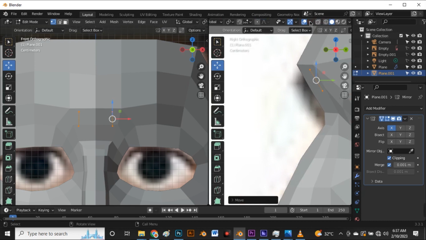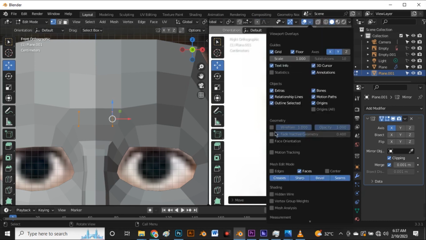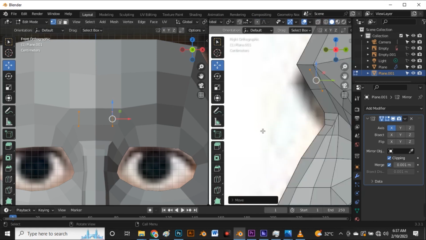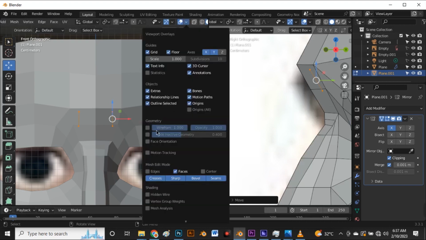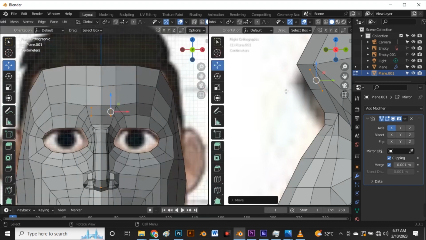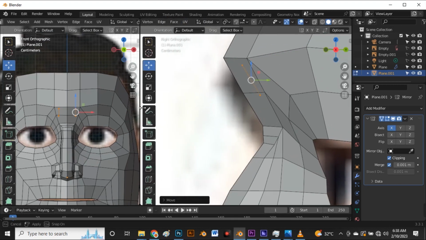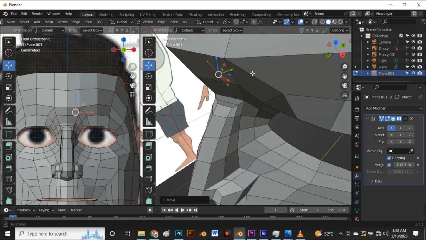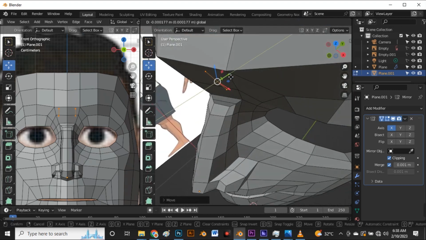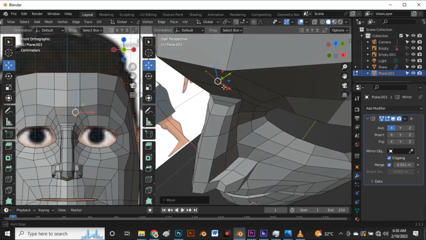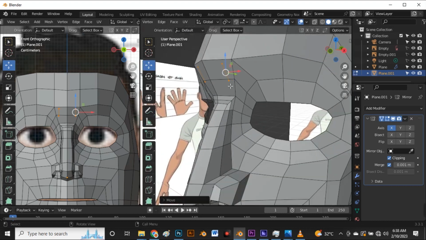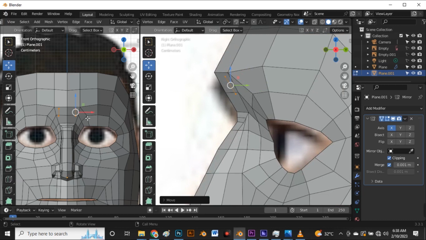Go to geometry, turn on wireframe. Do the same here also. Come here and turn this on and say wireframe. And now I want this edge to rest on this character's face. Yeah, like that. That's good now, and I'll say 3 for my right view.